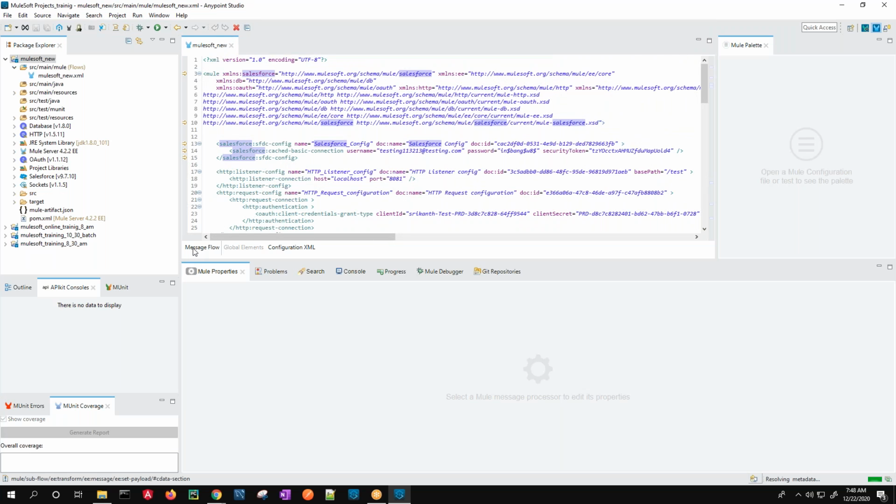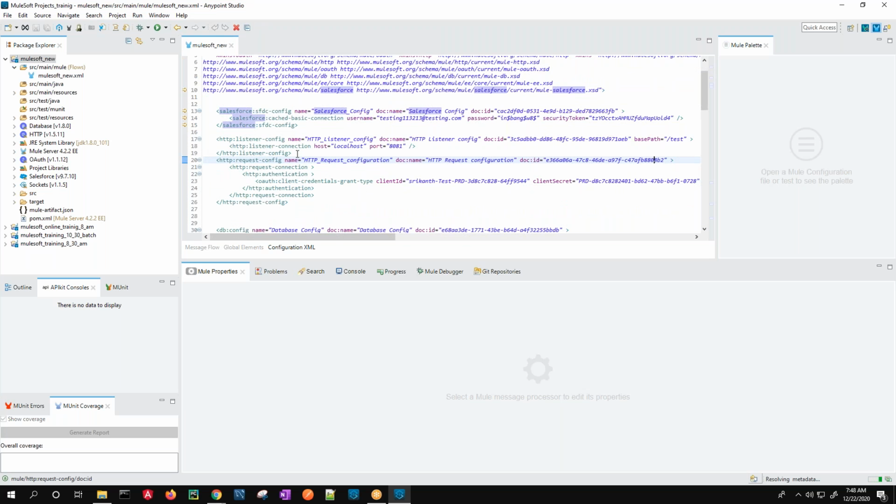Srikanth, go ahead. When you copy these values, the doc ID will be different for different projects. If I copy from some other project, is it going to impact anything? No, it won't impact anything. Mostly it will be unique. Even so, you can change it, or maybe just delete that part and only copy the specific content.